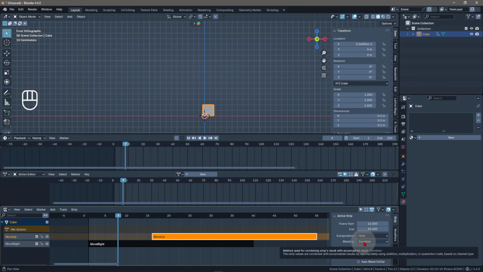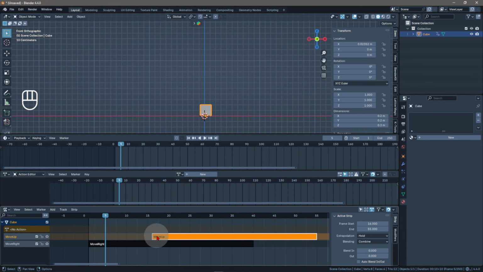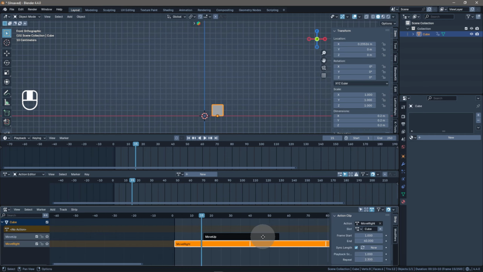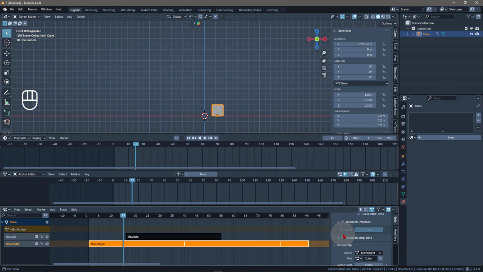Sometimes just changing it to combine may not work, so you will have to press hold forward, meaning everything before this right now should play, and then by the time this one comes, everything after it moving forward, I want this to control it. So I don't know if you understand what I'm saying. So let me start from the beginning. Nothing means, so if you had an animation that's stretched out, just give me a minute. We are not going to go fully into the entirety of what the NLA can do, but sorry, let me just say. So let's say we had a lower animation that looked this long.